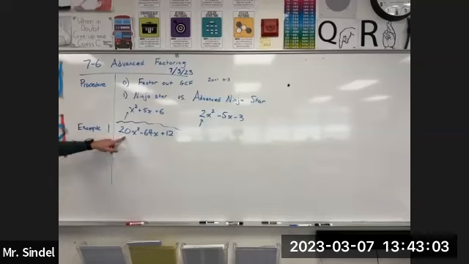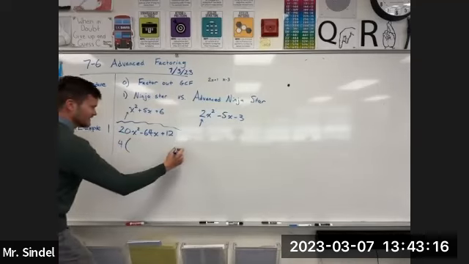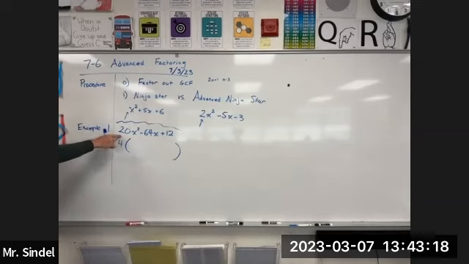8 doesn't go into 20. 8 goes into 24 though, so a little bit smaller. It's in between 8 and 4. 6 doesn't go into 20. 6 goes into 24. It is 4. Yeah, nice. So I can divide each of these by 4, which means 4 is being factored out, and I divide each of these by 4. Ready? Let's do rapid fire.